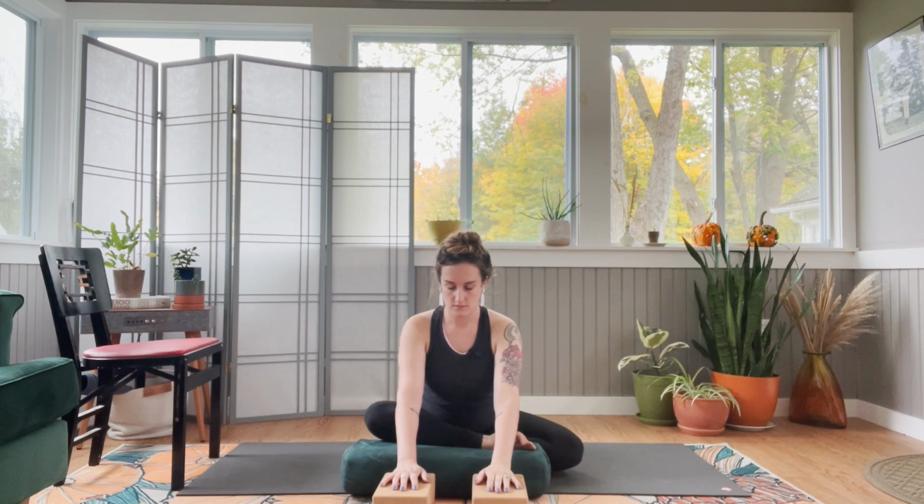And relax your shoulders down and away from your ears. Relax your jaw. One more breath here. And coming back to an upright position, switching sides.